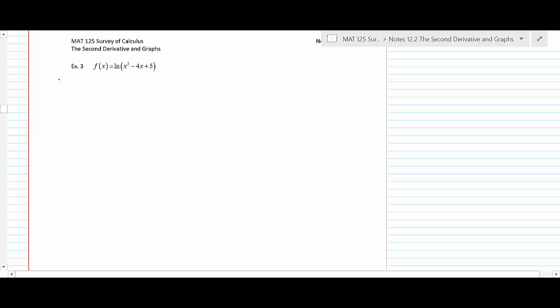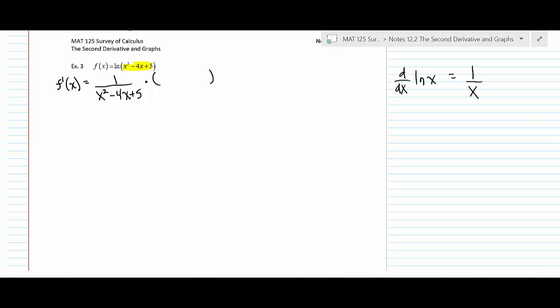So let's review how you do your derivative on a natural logarithm. This is a chain rule because you're doing a logarithm of a function. The general rule: what's the derivative of ln x? 1 over x. Here it's 1 over the function, but since that function is something different than just x, you have to multiply by the derivative of what's inside. I think you had one like this on the last homework. So what's the derivative of what's inside?